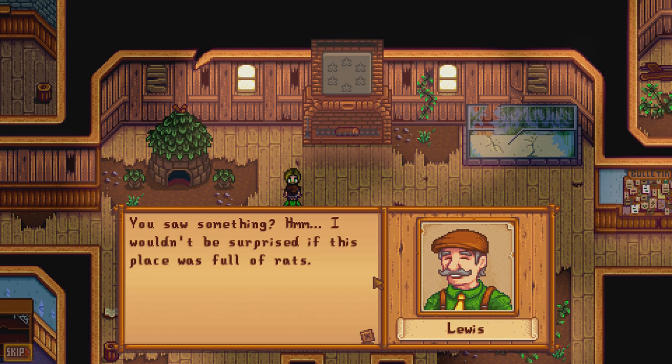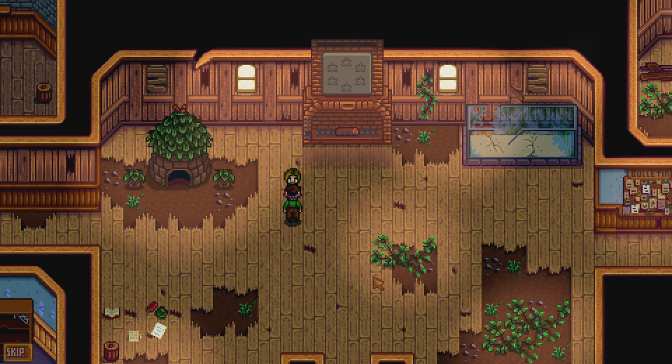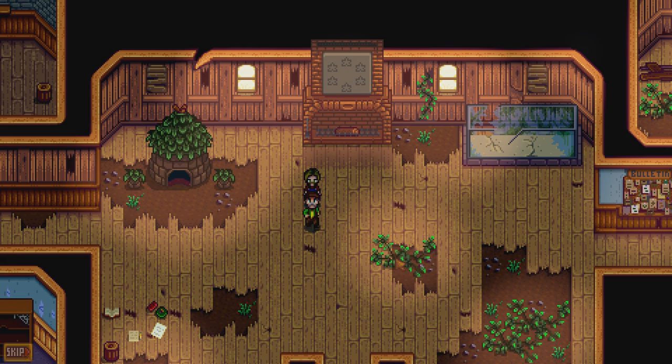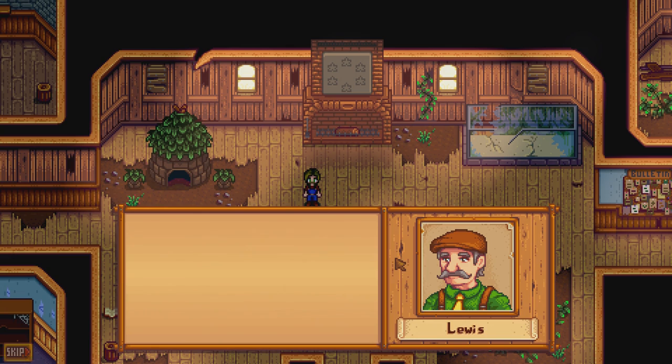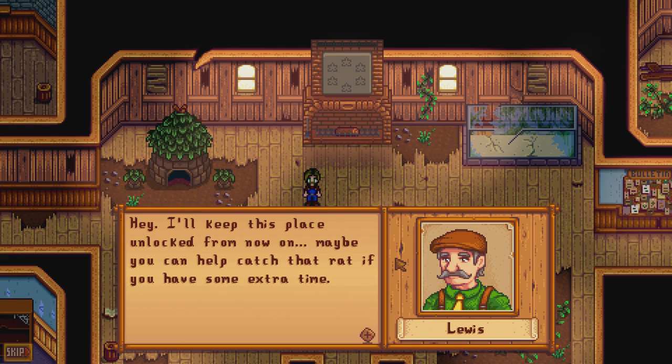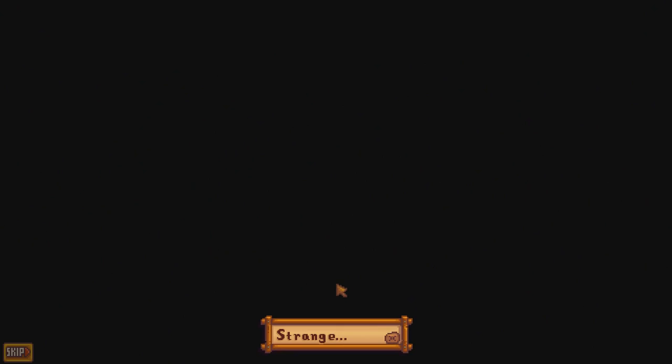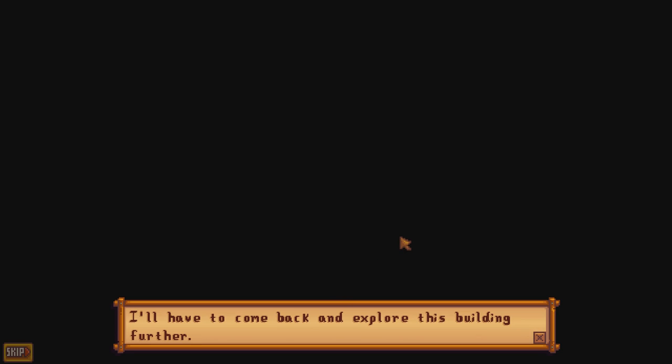Huh, you saw something. I wouldn't be surprised if this place was full of rats. It's right there! Turn around. God! You're worrying me. Look, I think I'm gonna head home. I need some lunch. Yeah, go ahead, leave me in the creepy old house. Hey, I'll keep this place unlocked from now on. Maybe you can catch the rat if you have some extra time. I don't want to catch the rat. That wasn't a rat. Strange. I'll have to come back and explore this building further. Well, you don't have to tell me that. I was already thinking it.